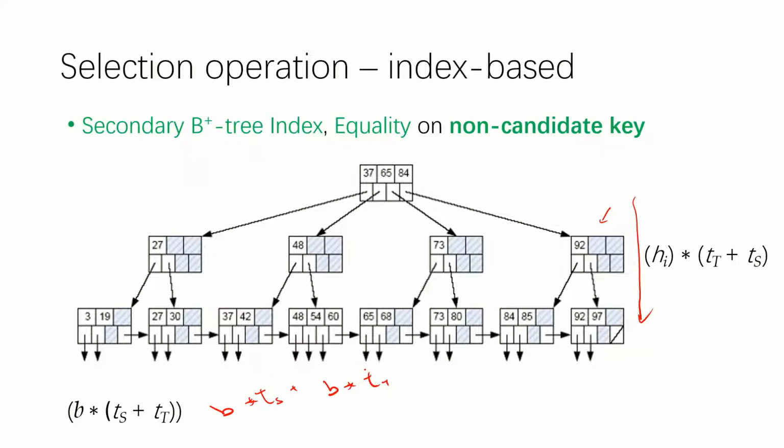And the reason why, because right now the tuples stored are not continuous. So for every single block, I need to do another TS. So this is additional. Whereas in the previous one, when we have the primary index, I do not need to do a seek every single time. I only need to do it once. But if right now it is a secondary B plus tree index, I have to do it every single time I have a new block. And that's the way we can reason this out.